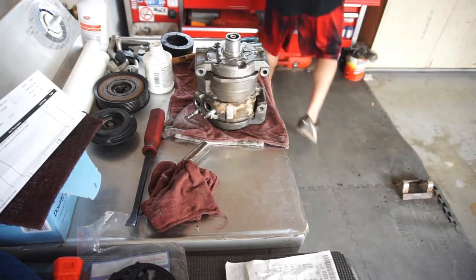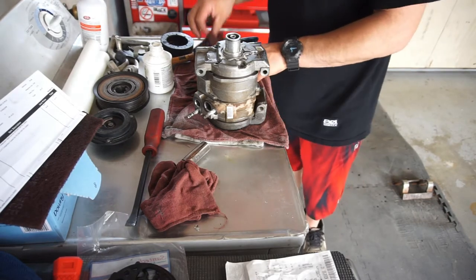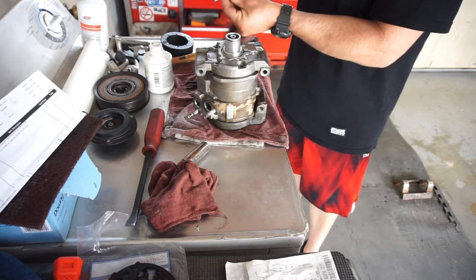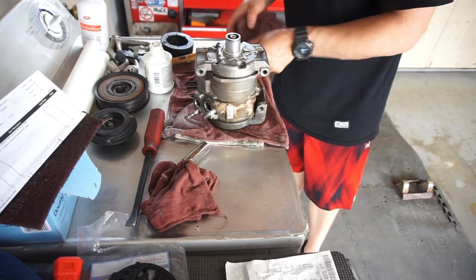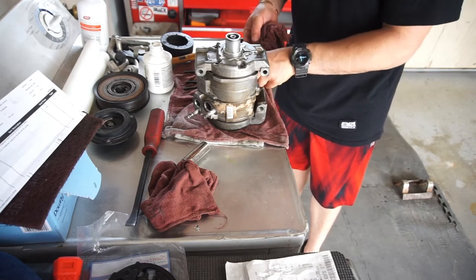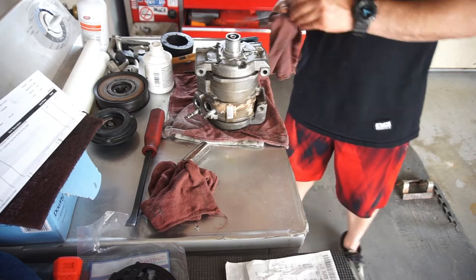And yeah, just install these bolts with the washers. Just want to clean the heads of these bolts. Probably take all these washers out, throw them in a bunch of dirt that I just did, and I'll put a little lube on them too.